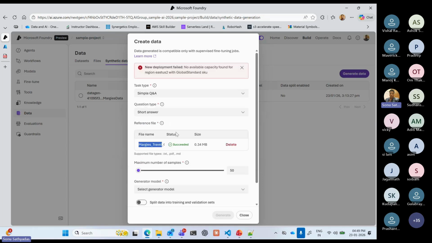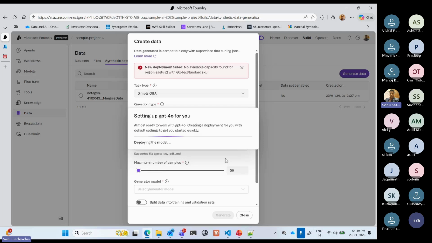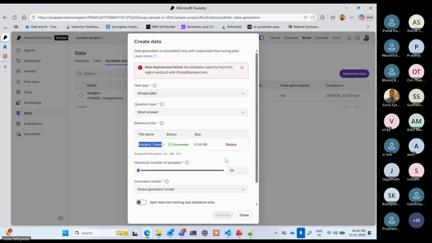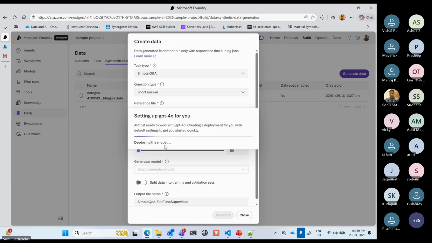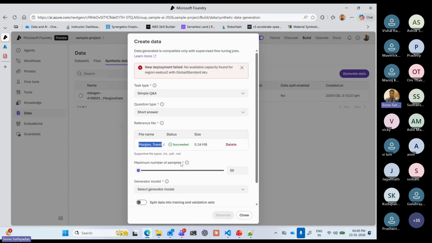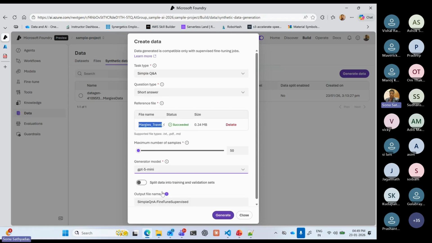Okay, I can use this model. I think this model is not available in this region. Let's go with the GPT-4o. GPT-4o is also not available. I think this is also not available. Okay, then let's go with the GPT-5. Okay, that's available.